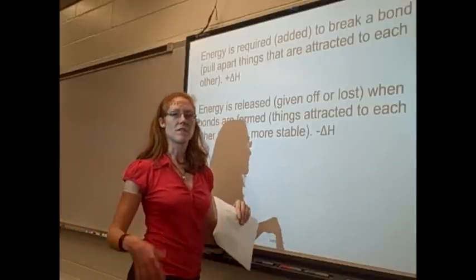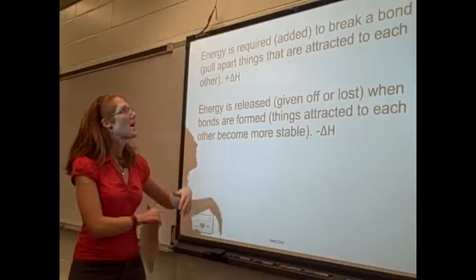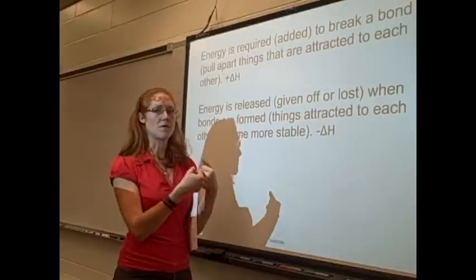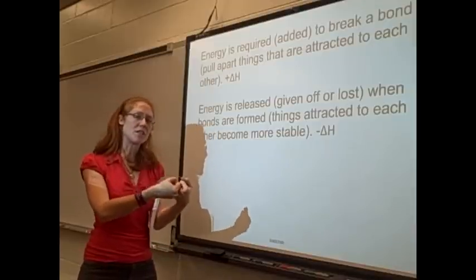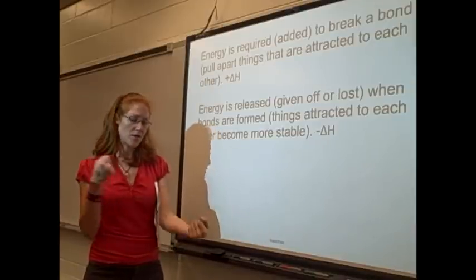You can calculate the change of energy, or the change of enthalpy, of a reaction, knowing that if you have a bond, it's because two atoms are attracted to each other, so they come together. They're very stable. If you want to separate them, you have to put energy in to separate them. So that's an endothermic step. You're putting in heat to break the bond apart.